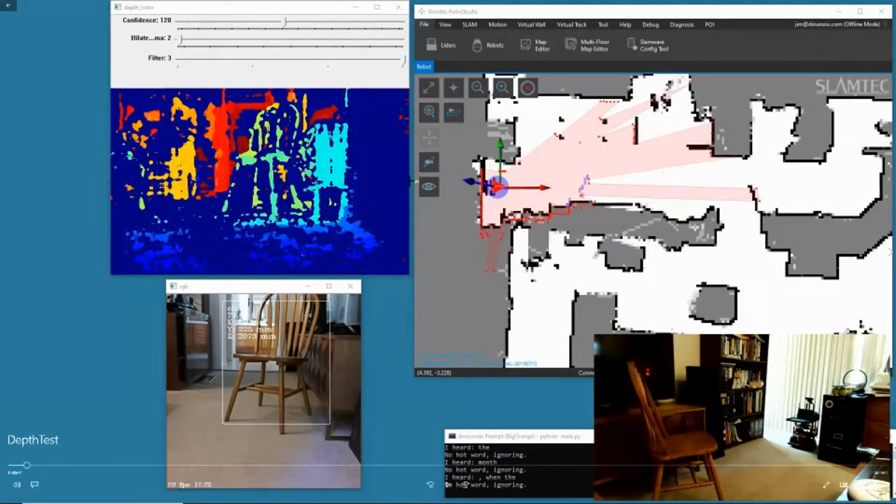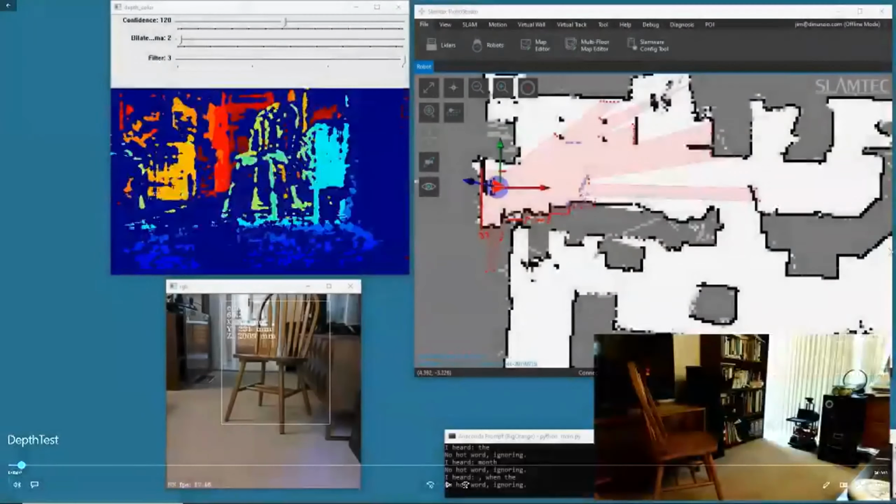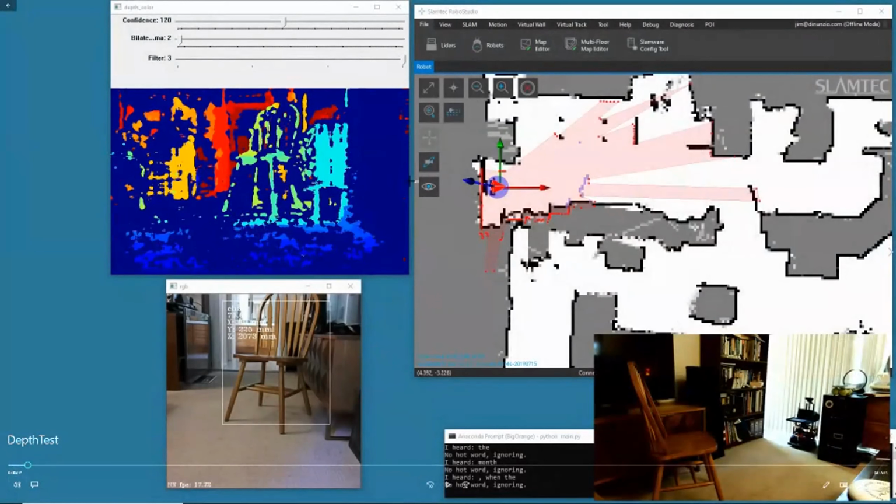Okay, so when you're looking at this video, you'll see on the upper left is the depth map. It's in a colorized form, and the dark blue means that it really doesn't know what that is. That's essentially no confidence, so it doesn't report the data.